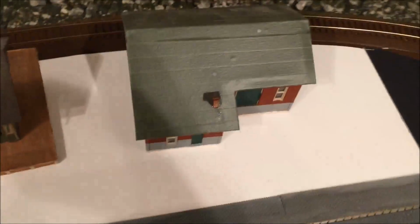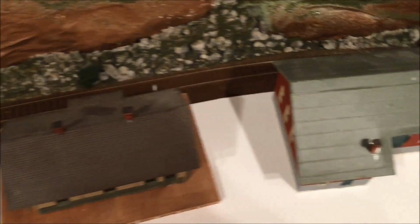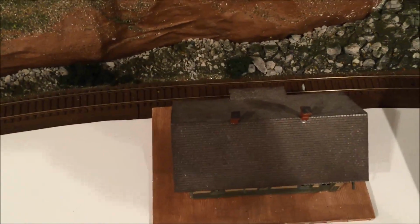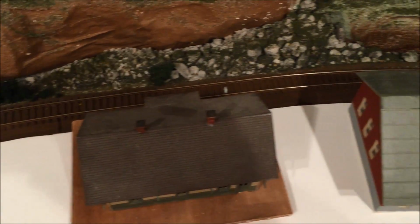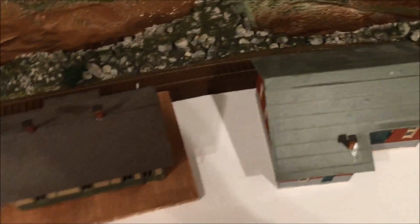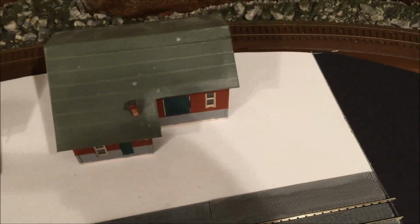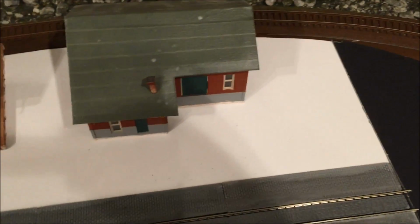Also, behind the main street, I've got the base down for the train station. These are proposed locations right now. The train station faces the inside main, and then this is just a freight station I've got. I'm not sure if they're going there yet, but if they do go there, I'll put a parking lot here, and obviously some places around the freight station for parking and loading of trucks.